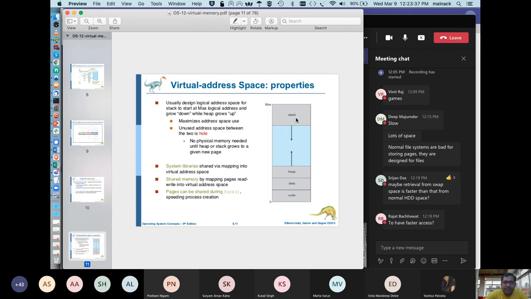First one is the stack, which will grow downward. And second one is the heap, which will grow upward. If the pages go from 0 to max, then your stack will go from max downward, and the heap will go from 0 upward.